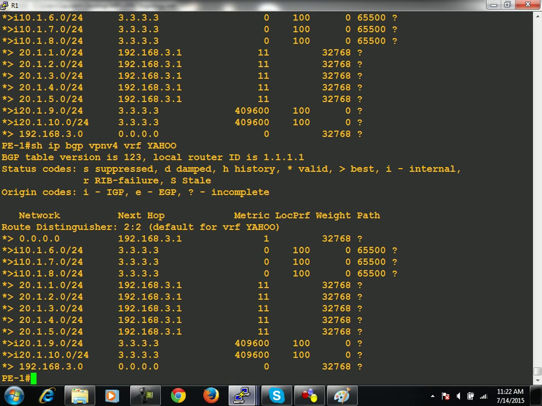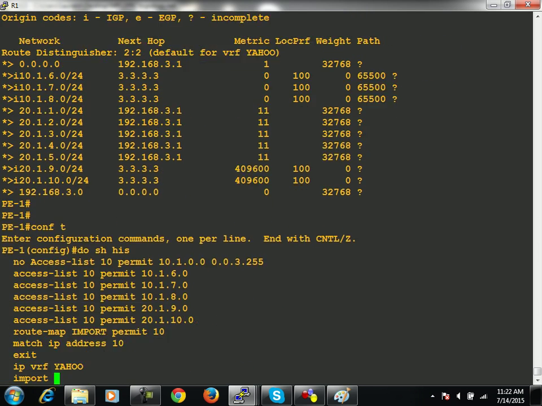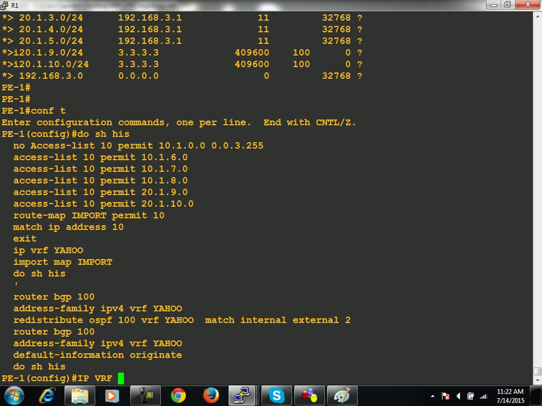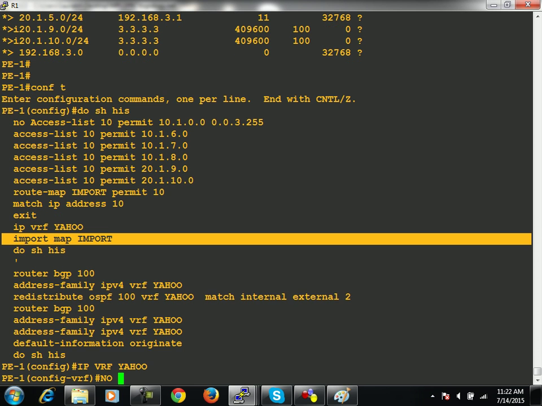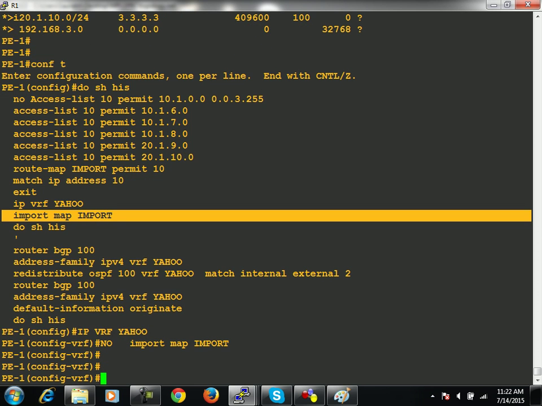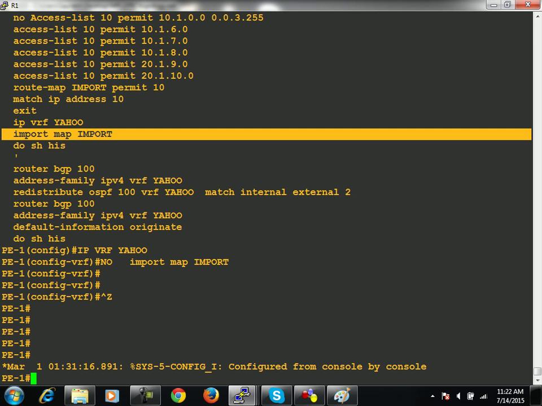So onto R1, do one thing, do show history, ip vrf Yahoo, and then no, and then after you will see that all of them will be available in the VRF once again, right?